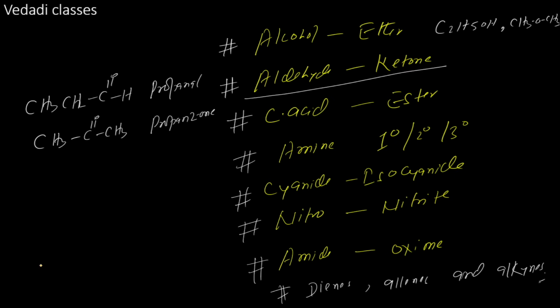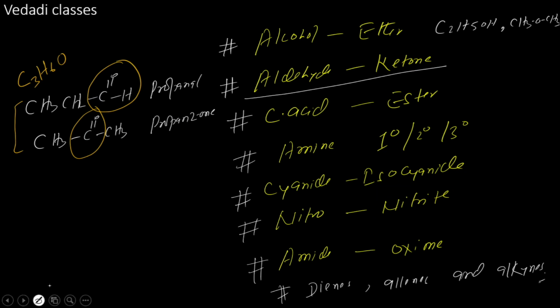So now have a look here. We will check the molecular formula. Both will have the same molecular formula. Carbon is how many? 1, 2, 3, 3 carbons in both, and 6 hydrogen, and 1 oxygen. In both cases, the number of carbon, hydrogen and oxygen is the same. So the molecular formula is the same, but one has the functional group aldehyde, the other has the functional group ketone. So these are examples of functional isomerism.